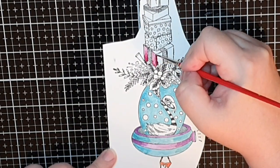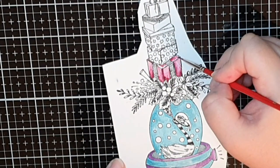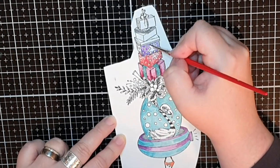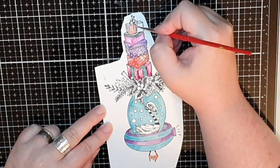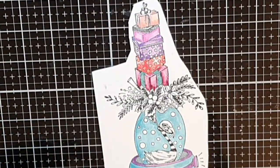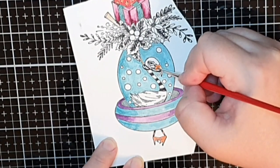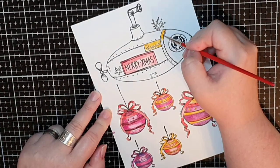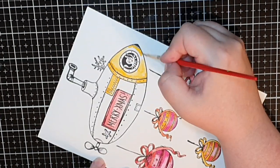The flowers are colored the same as before, and for the gifts I used pomegranate seed, postbox red, crushed grapes, tangerine dream, and bubblegum pink. I colored the swan's beak and feet with tangerine dream. The submarine is colored with pure sunshine, postbox red for the sign, and bubblegum pink for the crazy submarine driver.